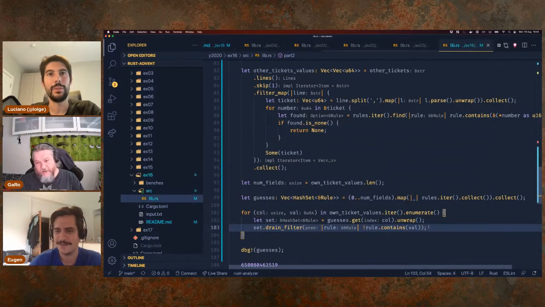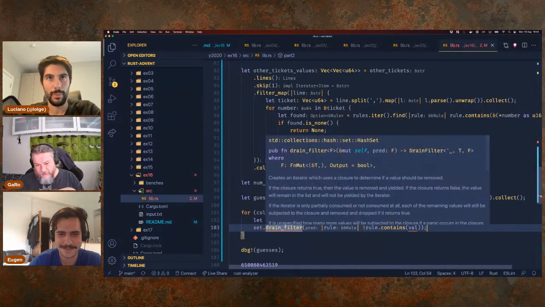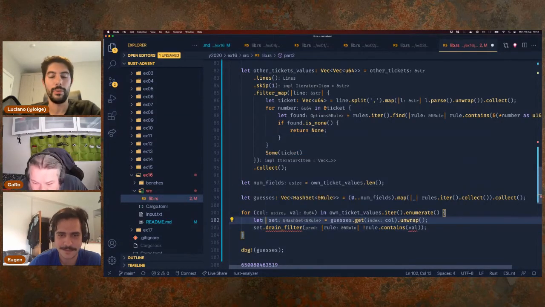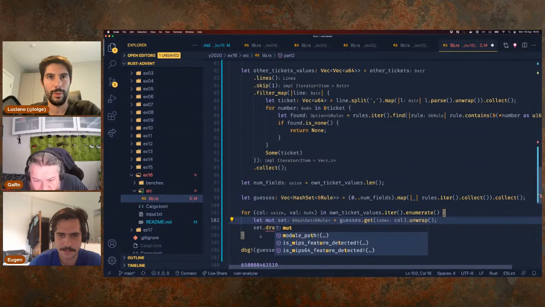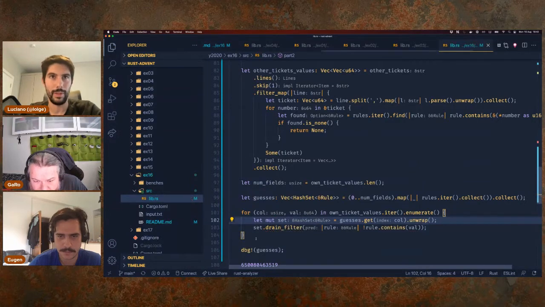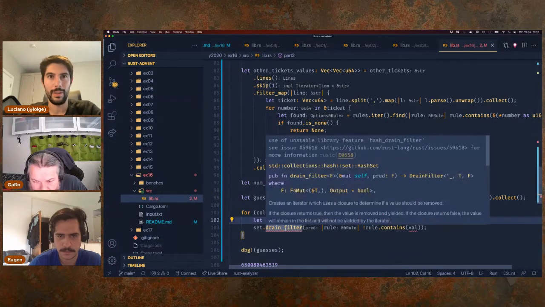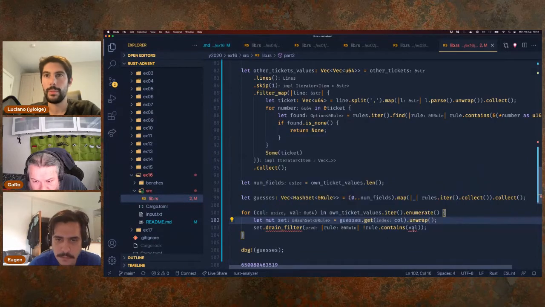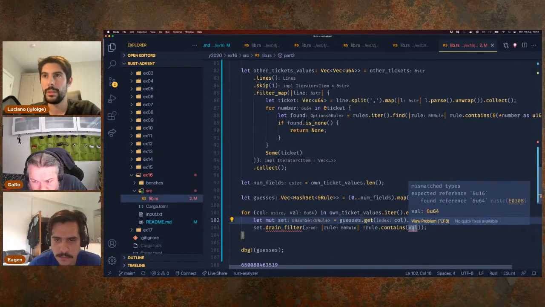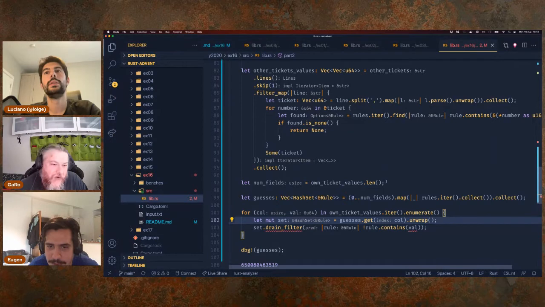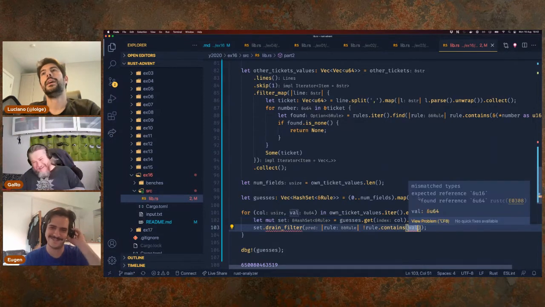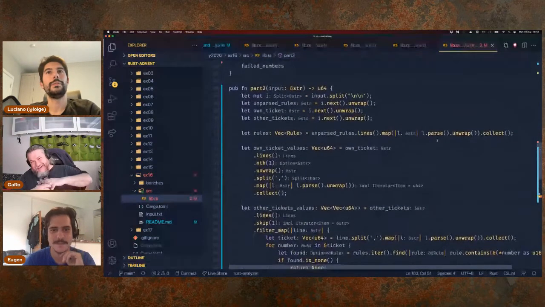Okay. Now probably it's going to explode because this is not mutable, right? So I'm curious if we have to do this as a mutable, and then in turn if we need to do guesses as a mutable. No? Oh, this is probably a reference. Yeah, and also it's U16. Can we please make everything U64?